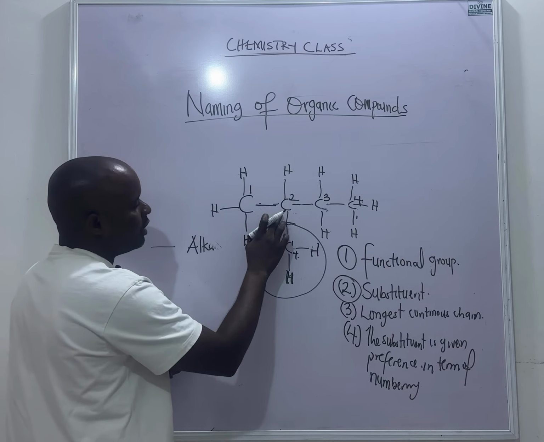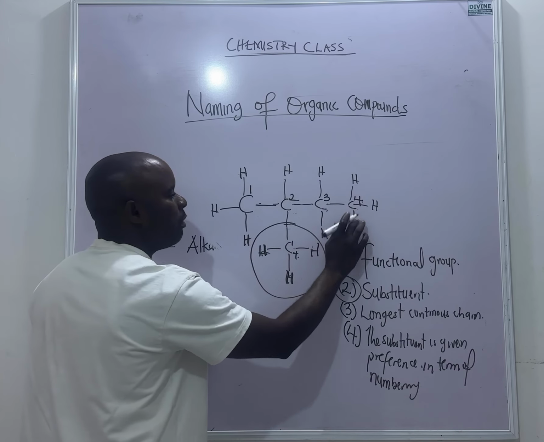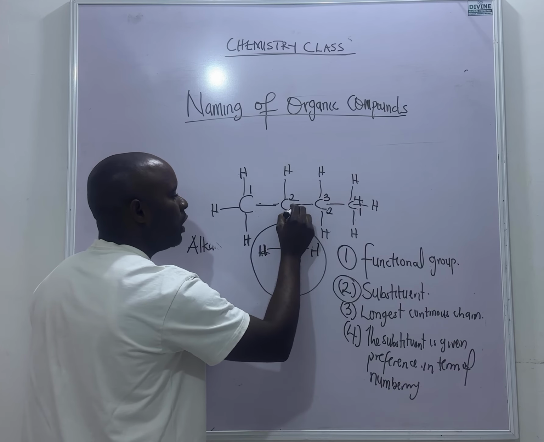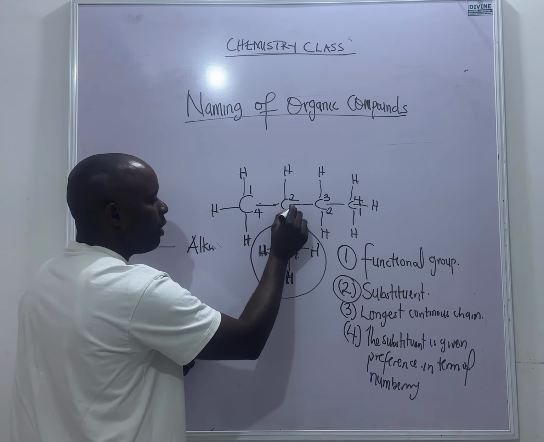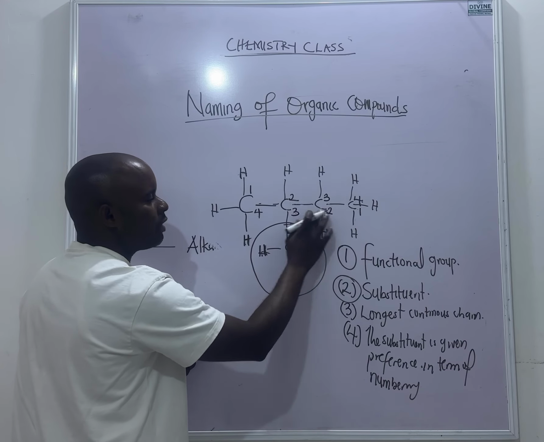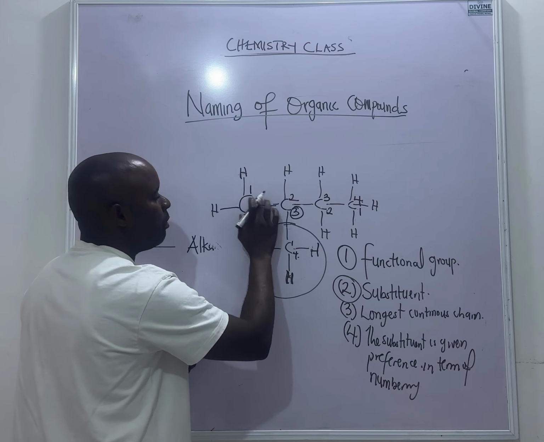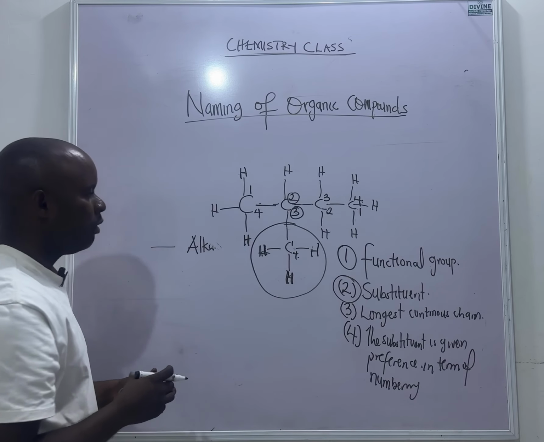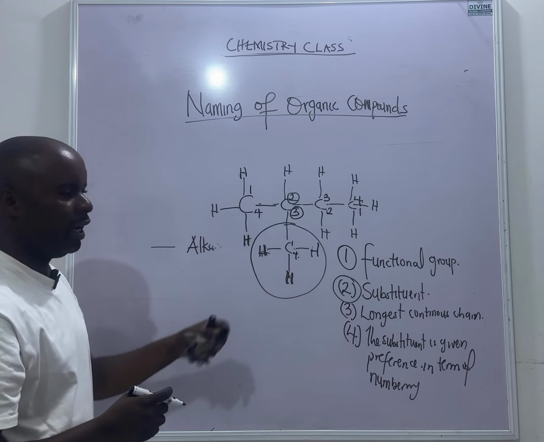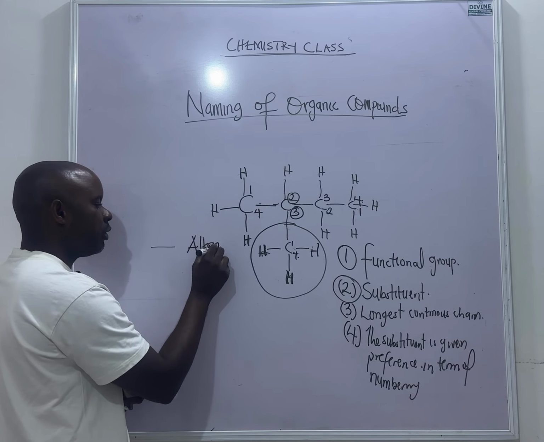So in this now, if we should number from here 1, 2, 3, 4, and we should number from here 1, 2, 3, 4. So the number we give using the downside is 3. We are giving this substituent 3. If we are using from up, we are giving this substituent 2. So we are going for this numbering that gave this substituent the lowest number. That is to say, we are able to identify the functional group.